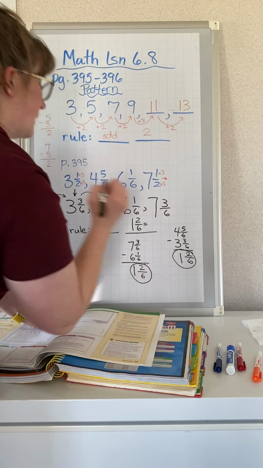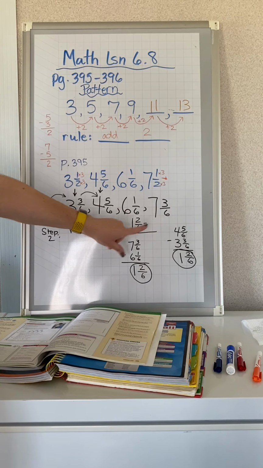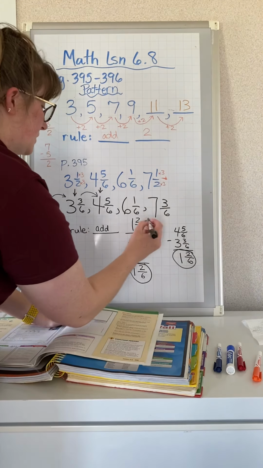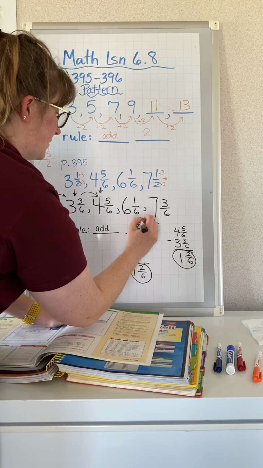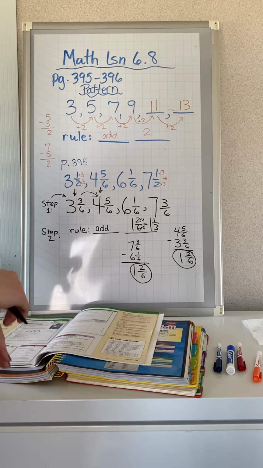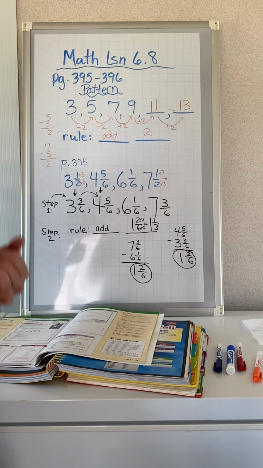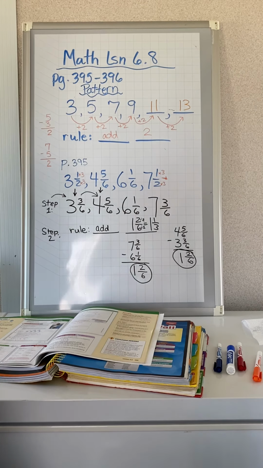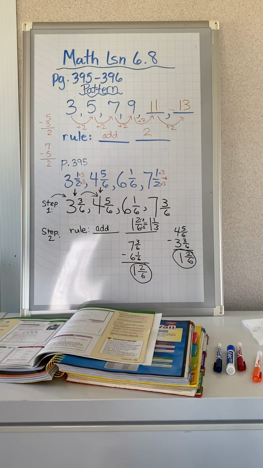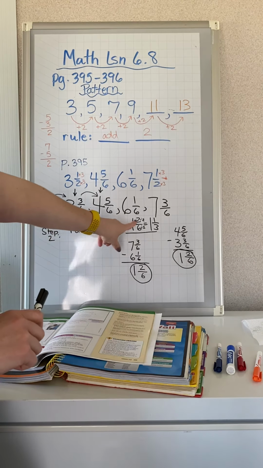Now, I can reduce this because I look at 2 and I look at 6 and they're both even, which means I can divide them out by 2. So if you want the official final answer for how much we're adding, it's 1 and 1/3 because you're dividing by 2, divide by 2. But if you leave it 1 and 2/6, right now I'm not going to care because I want you to be able to find the pattern and to be able to manipulate these things. So don't worry about reducing yet, okay? If you keep it 1 and 2/6, that would be perfect too. Now that we know our rule, we need to add 1 and 2/6.